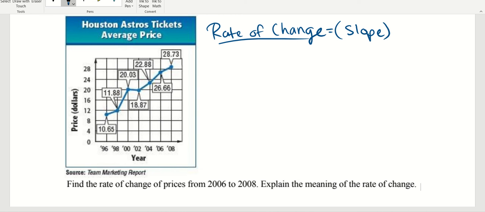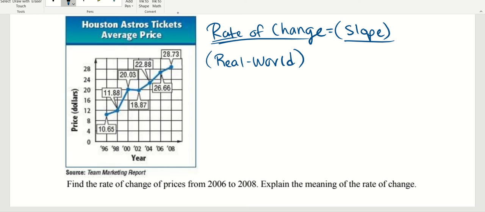Why do they call it rate of change? The only reason is because now we're talking about real world scenarios. So now you don't want to use the word slope because it makes no sense in real world. But if you say the rate of change, you can easily translate that to something is changing at a certain rate. So that's literally why it's called rate of change. But it's still calculating slope.